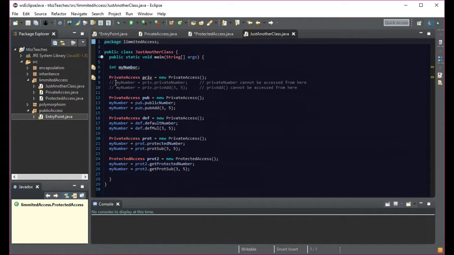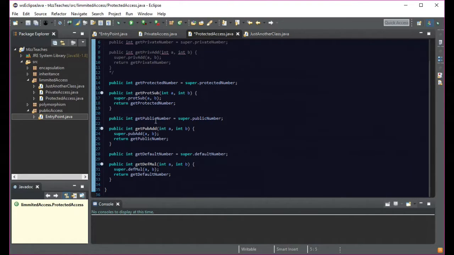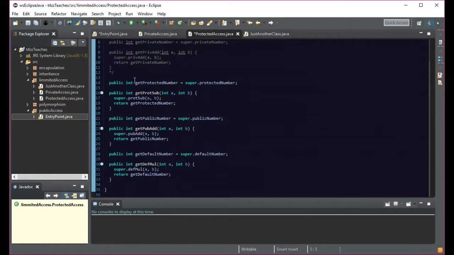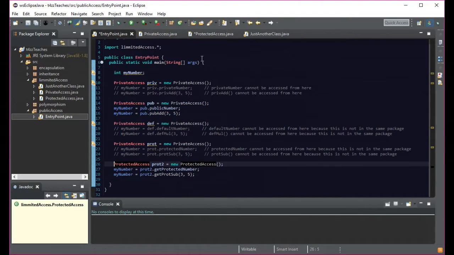So here the only thing I have commented out is this private one, because when it's private, only that class can see it. However, we can see the public, the default, and the protected, because we're in the same package. We can even use that second protected, prot2, which is doing protected access. I don't expect you to understand how we're accessing it. I just wanted to show you that we do have a way of accessing the private variables. If we need to, we can control it. So this gives you an idea of those things.